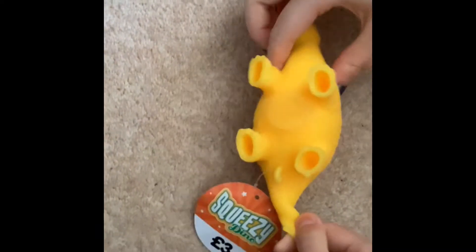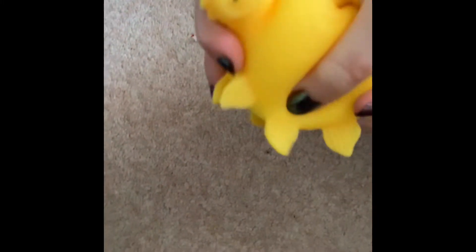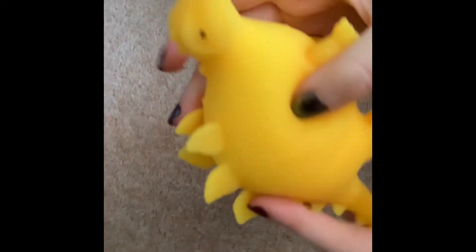Okay guys, we're starting with this — it's brand new so don't pop it. It's a dinosaur and I need to get scissors to cut the tag off. It's really cute — just look at that little face! We're rating it one to ten. I really like its scales — they're called scales, right?